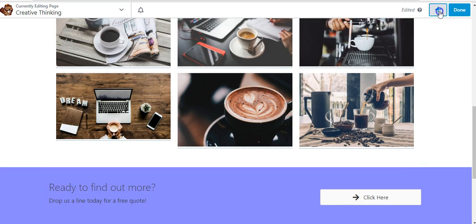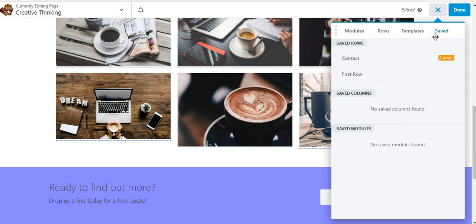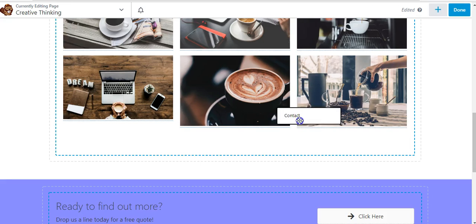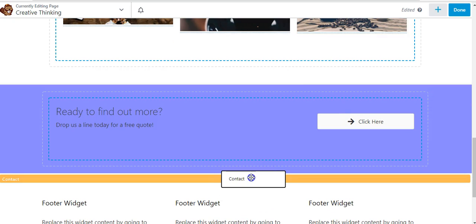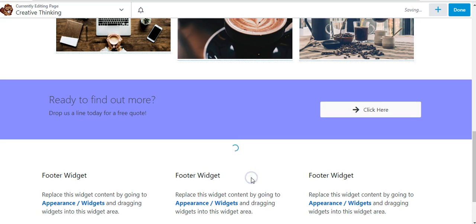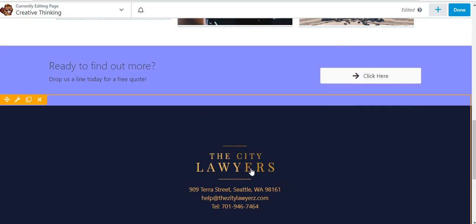So I'm going to use from the saved modules. I have this too. Now notice this. We have this as a first row here, and I have a contact which clearly mentions this is global. I will add it right after this here. This is so cool. I can just drag and drop it here.